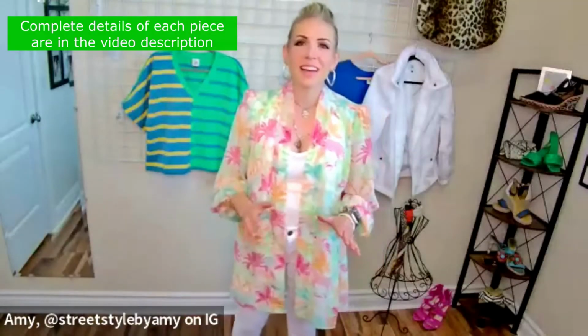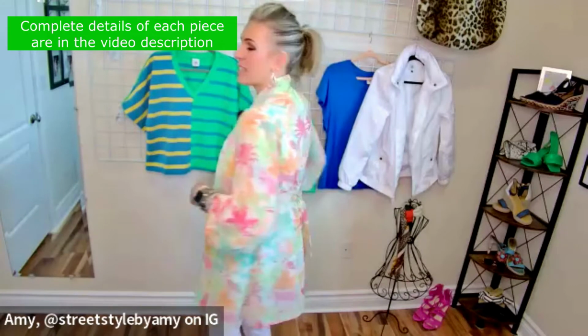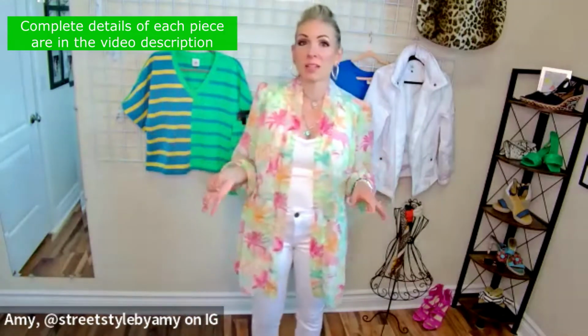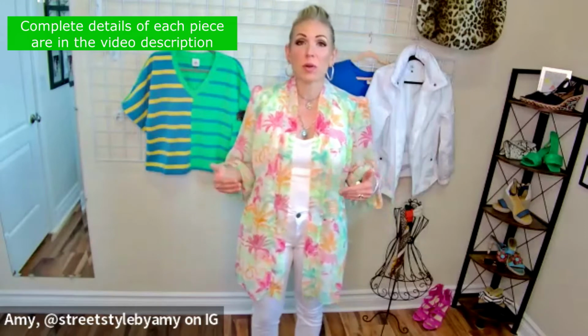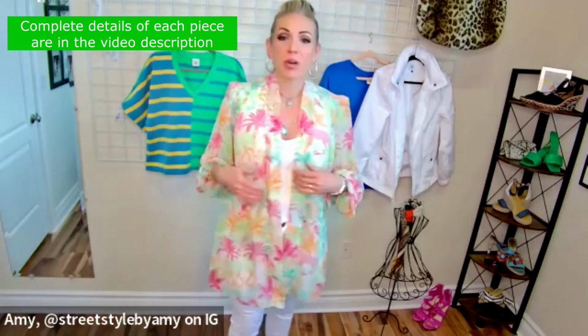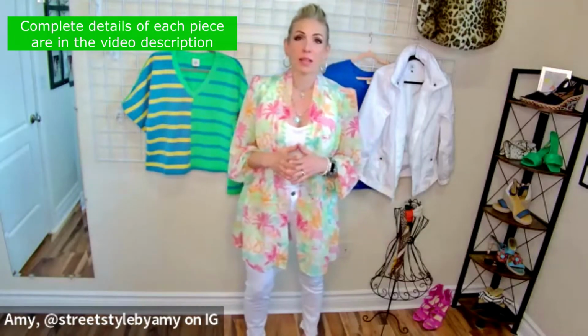Well, I love how you tied that. I wouldn't have thought to recross it in the back. So I did the same thing on the belt panel. I call it a panel because it's not actually a loop. So when you pull the belt out, it can completely disappear as well. And ladies, it has pockets. So amazing. Now I did more of a straight column. I'm super excited about the versatility of this piece.